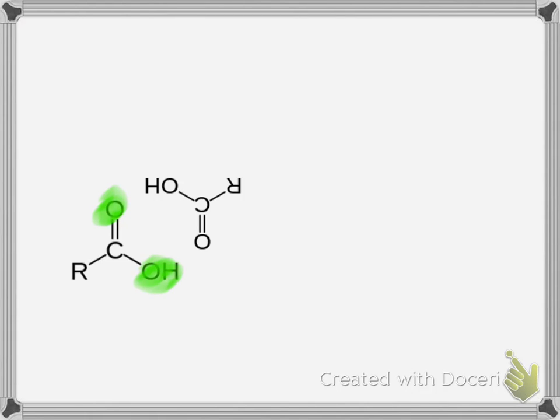So now we have another hydrogen bond donor and hydrogen bond acceptor. Between these two, we can actually get this unique type of hydrogen bond formation. Because of that, it becomes much more difficult to break these two bonds. You have to put more energy into it to break the two bonds apart in order for it to escape from the liquid phase to the gas phase.